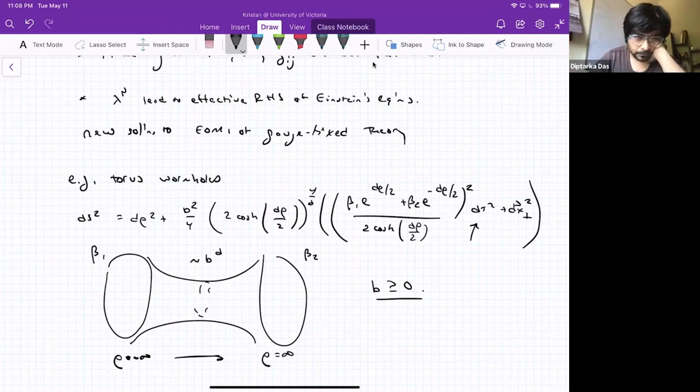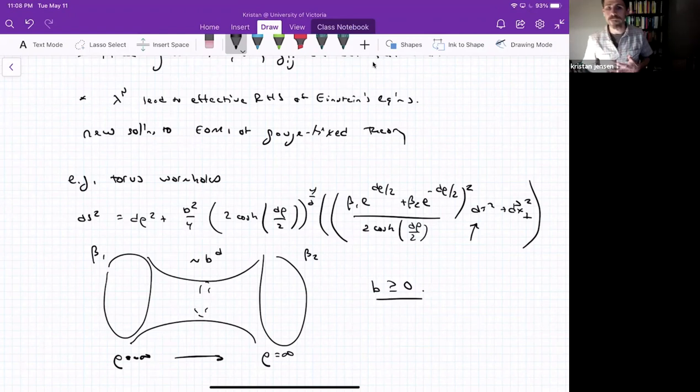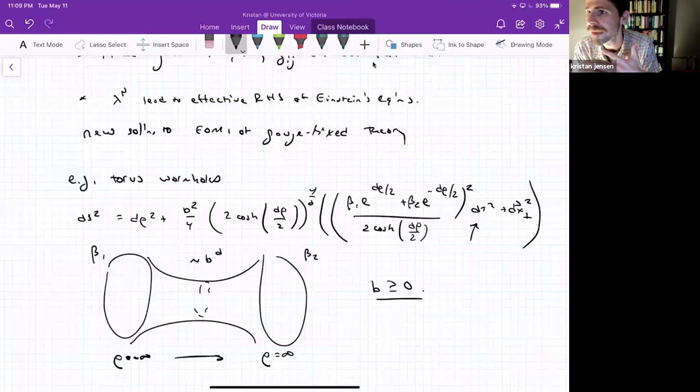Right. So that's with the torus. You can check this yourself if you compute the curvature of this thing. This solves all but the rho components of Einstein's equations, except in the gauge fixed theory, rho is not a degree of freedom. It's gauge fixed to 1. So that's okay.